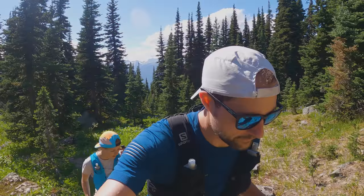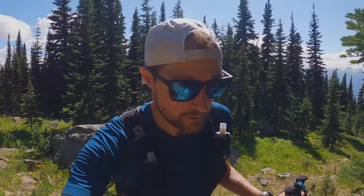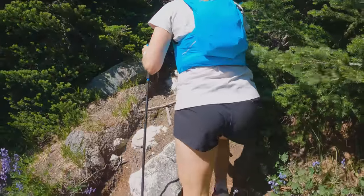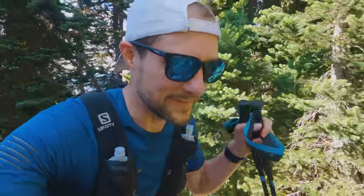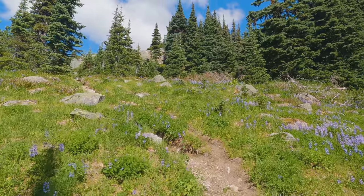We're back into the meadows, getting into the subalpine here, and we're almost done climbing. We managed to find a very small spring. Wasn't great. We pulled a little bit of water. It was cold. But we're looking forward to rehydrating at the next stream. The bugs have been pretty horrendous this whole climb. I'm covered in mosquito bites. Hopefully there'll be a breeze at the top too, so maybe there won't be as many bugs.